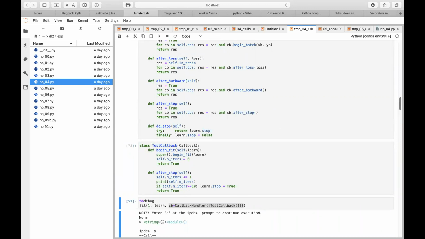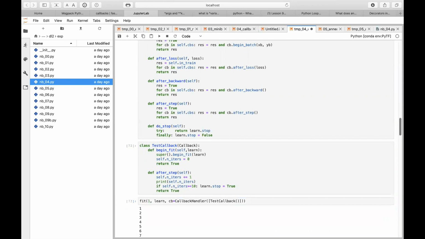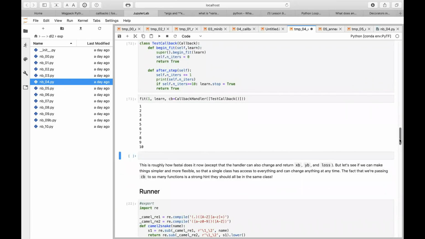I'm going to take out this debug method because it's going to take a lot of time for us to do the debug. And that's what it does, right? It prints these iterations one by one. 1, 2, 3, 4, 5, 6, 7, 8, 9, 10.